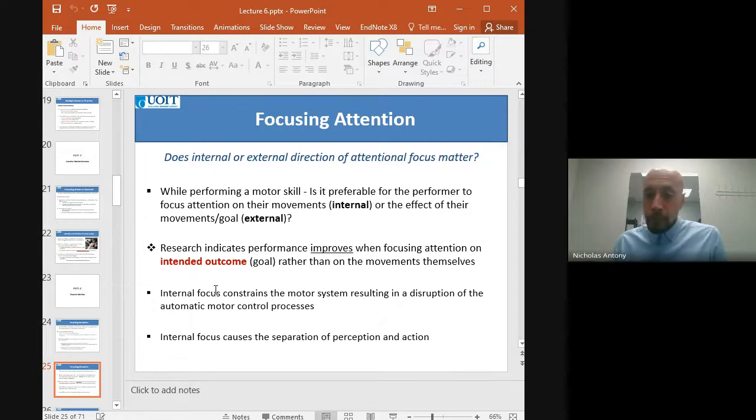Alex is asking, is that almost like the opposite of the inverted U principle? So an increase in arousal can also equal less performance? No, it would be that are you talking about internal stuff. The inverted U is more about the amount of attention that we have, whereas attentional focus and attentional switching is talking about, of that attention that we have, what we're choosing to focus in on.